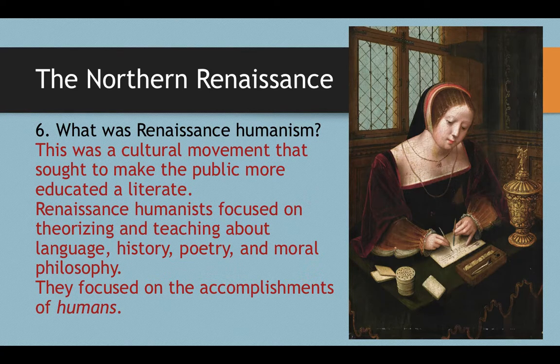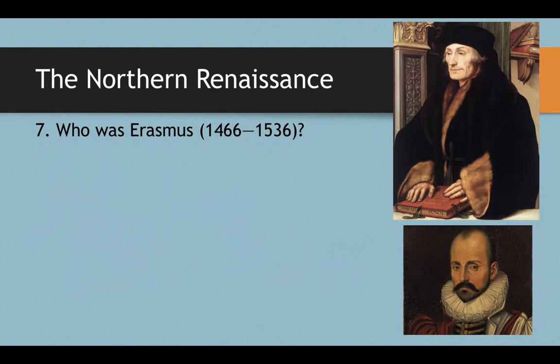All right, so Renaissance humanists are people like we're about to talk about, like Erasmus and Montaigne. Whereas secular humanists nowadays might be people like Richard Dawkins or Stephen Hawking or Bill Nye or someone like that. So very different things. I just need to make that clear.